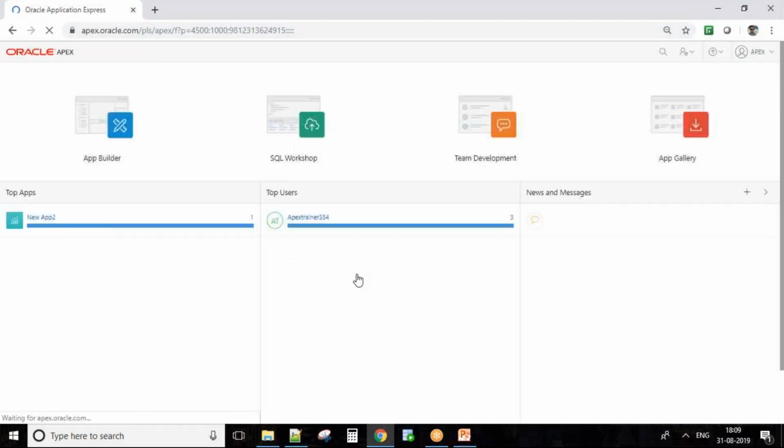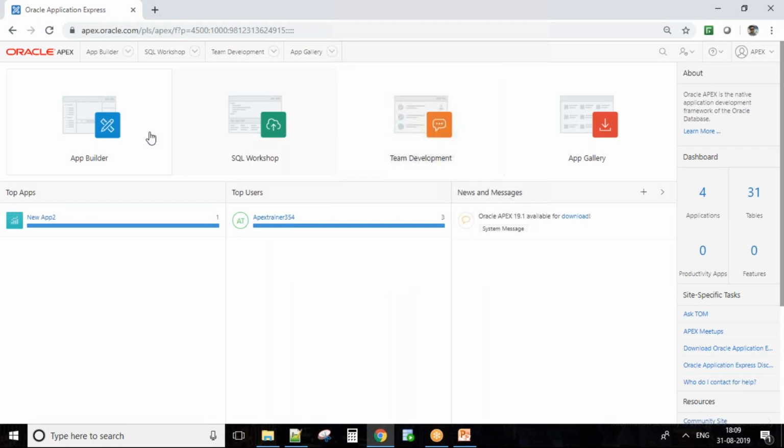Once we log in to this, this is the home page of this workspace, wherein you will have App Builder, SQL Workshop, some team development features, app gallery, and other information. This place is most important, where all the applications should be placed. App Builder is the short form for Application Builder. SQL Workshop is a place where you can do SQL related activities like running scripts and browsing DB objects. And there are some important stats, like which apps are being used more frequently and who the most active users are. It can also tell you how many total applications and tables there are. There are several things, and going forward we'll see what they are supposed to do.